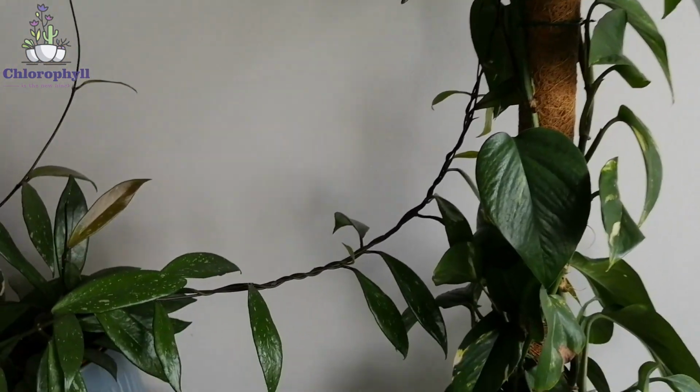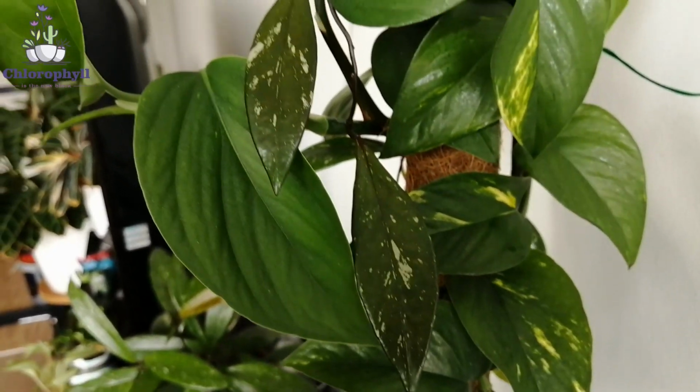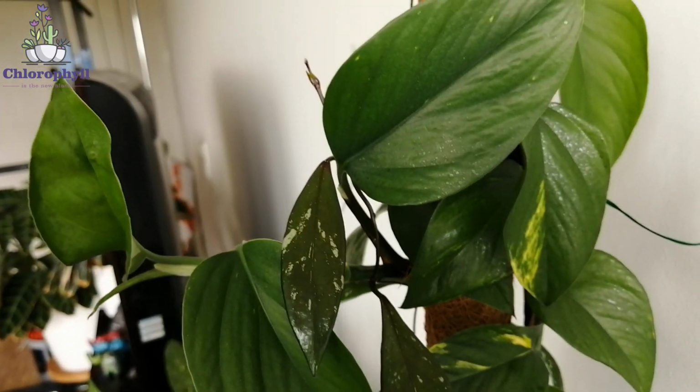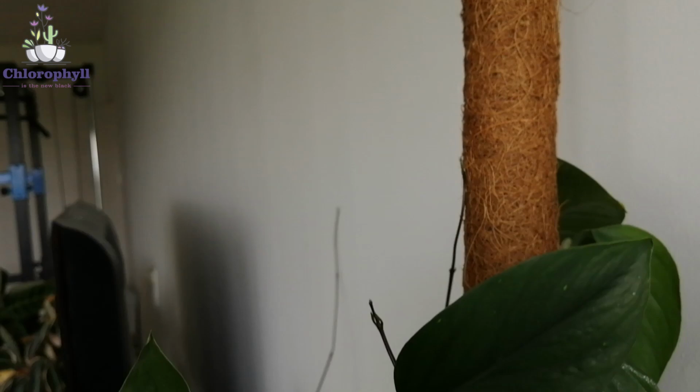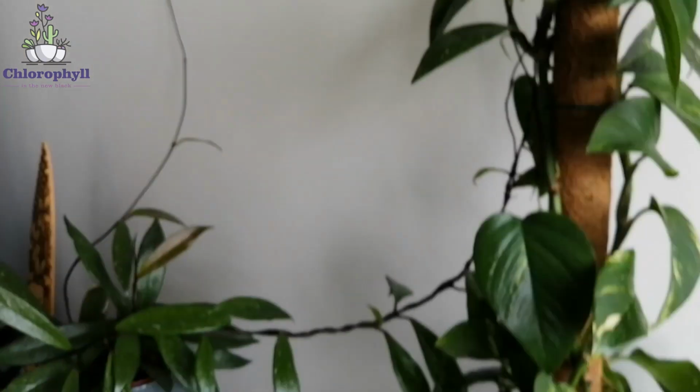So since then it has grown quite some leaves, as you can see. Now it just grows here happily. And I think that it will even be the first one that manages to reach the top of the pole. I put a very crazy tall pole here, I know. Okay, that leads us to our next plant.